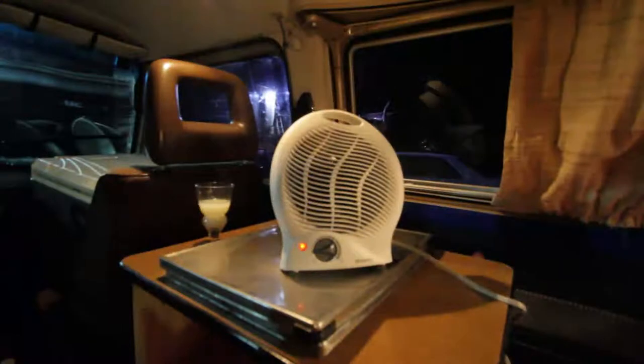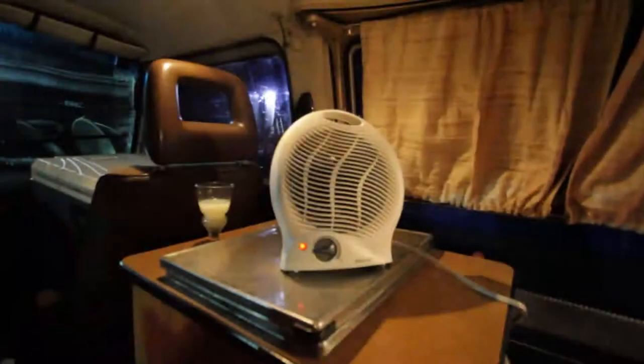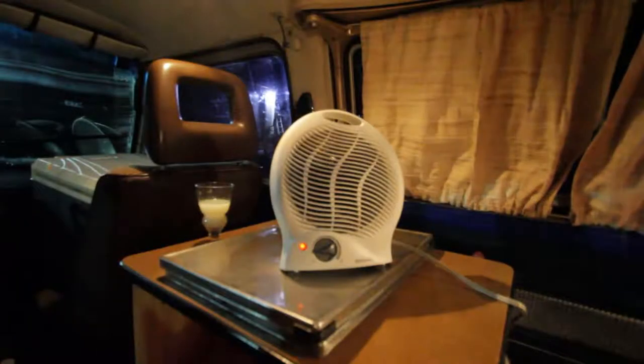Okay, so I just unboxed my Holmes '84 Vanagon model electric heater. Getting ready, I'm going to close up a couple of my drapes. I'm gonna get cozy and then I'm gonna hit the sack.